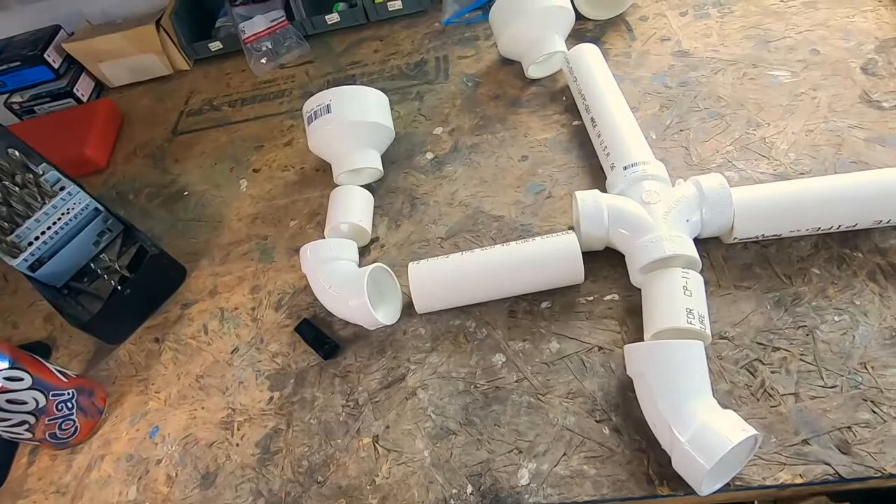Let me show you how to put this all together and attach it to your boat. I see way too many videos where people just attach them to the D-ring — that's way too much slack for me, I want a much tighter fit. I recommend putting these together first without gluing, because once you glue it there's no room for adjustment. Maybe you don't want the GoPro boom that high, or you want it on the right side because you're left-handed and don't want it in your way when you're casting.